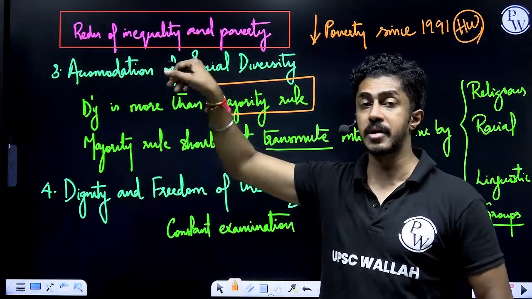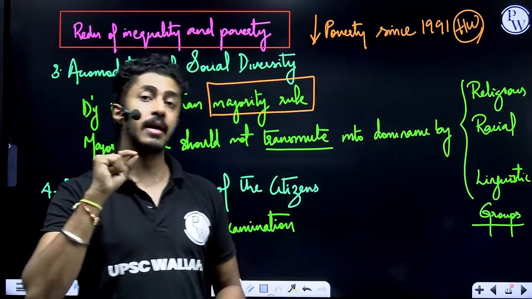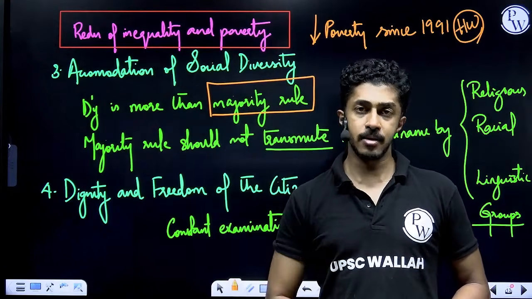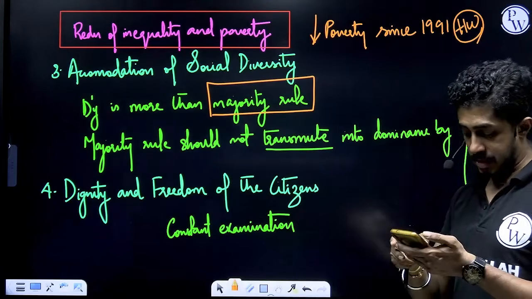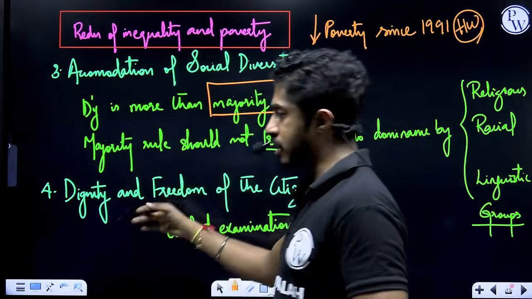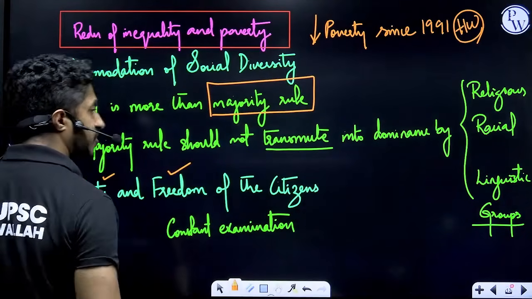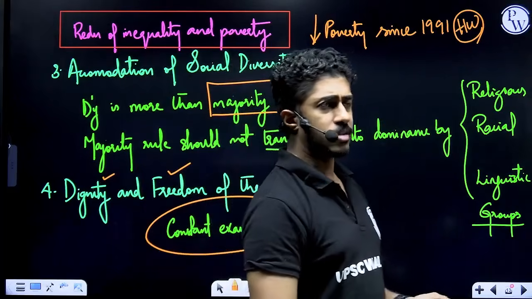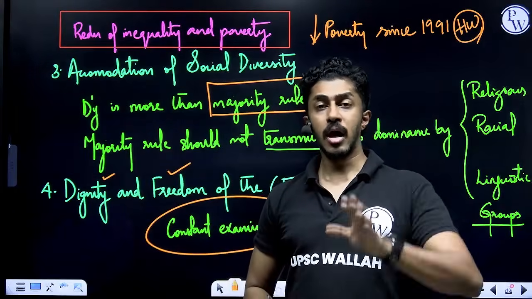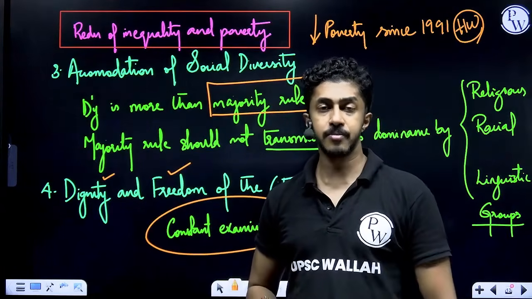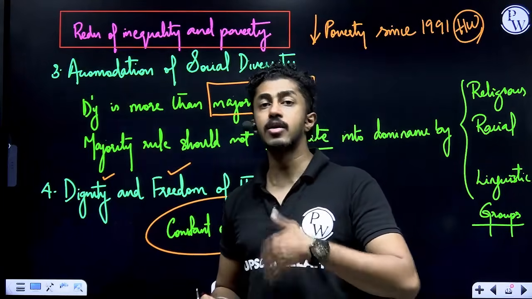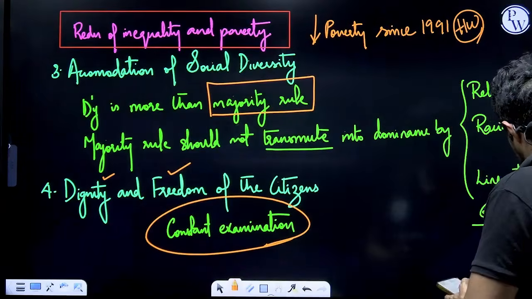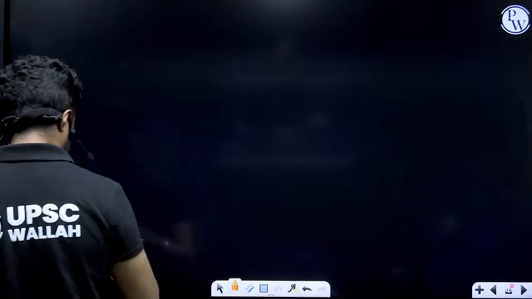That shouldn't be the purpose of democracy. The purpose is to accommodate social diversity, treating every individual as an end in itself. That is Kant's ideology, treating every individual equally, politically, socially, economically. Last one, dignity and freedom of the citizens. Democracy supports individual dignity as well as individual freedom. Besides that, constant examination is a unique feature of our democracy. It is not that once the system is in place, it becomes the best system. Like I told you, all the democracies in the world are imperfect. But constantly they are trying to improve, constantly striving to become the best. All right. Now let us move on to the next major topic of our chapter, which is diversity.